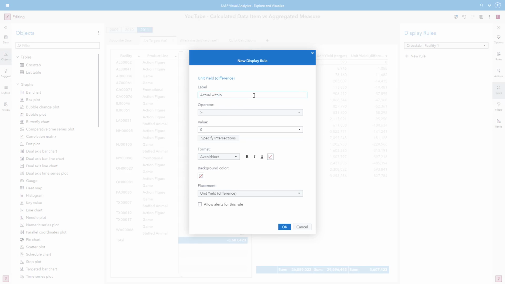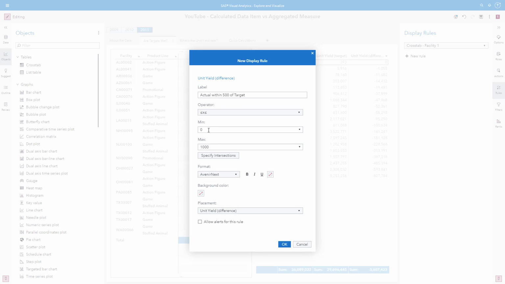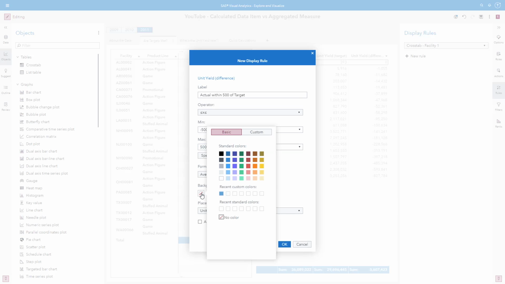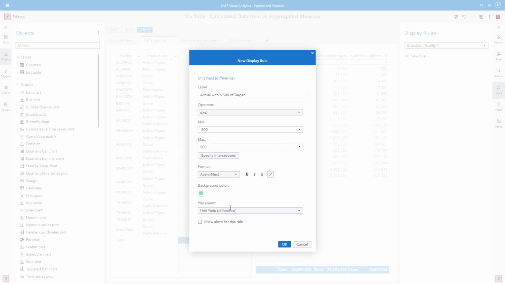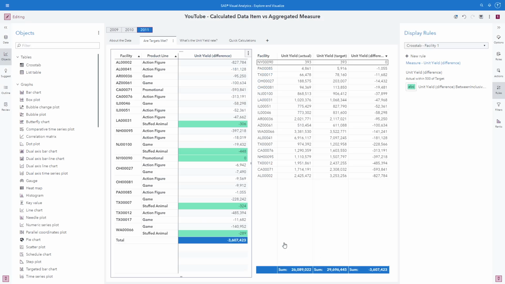I'll go ahead and give it a label. I will use the interval operator, and the minimum can be 500 units shy, and then max will just say 500 units over. And we'll go ahead and color those as acceptable in green.